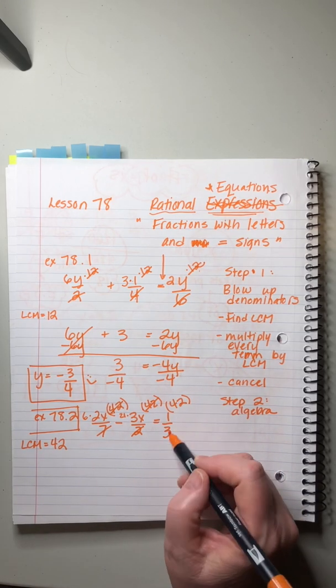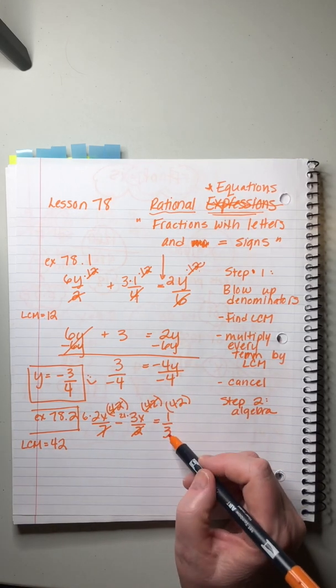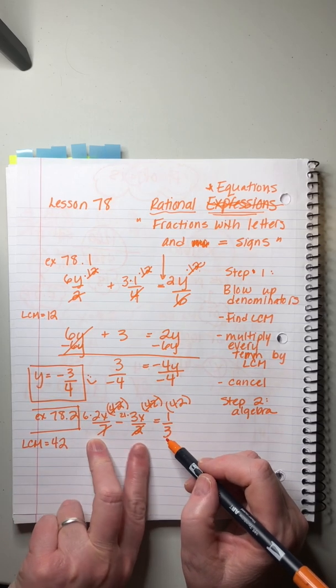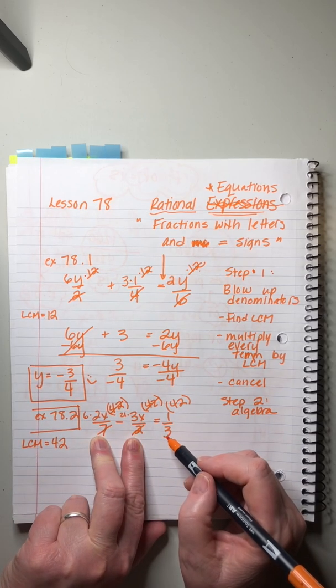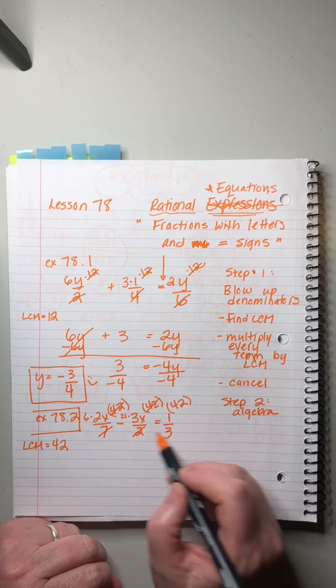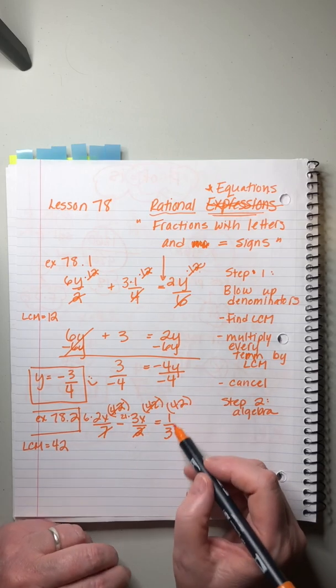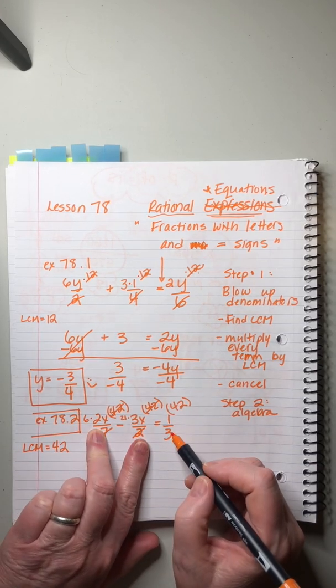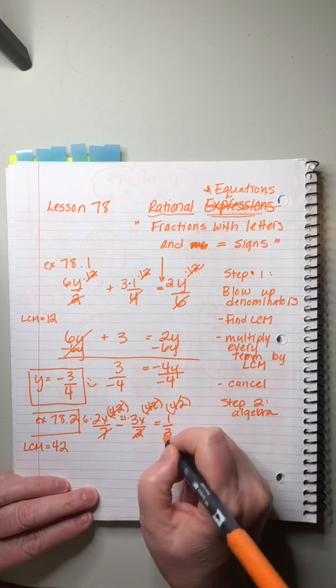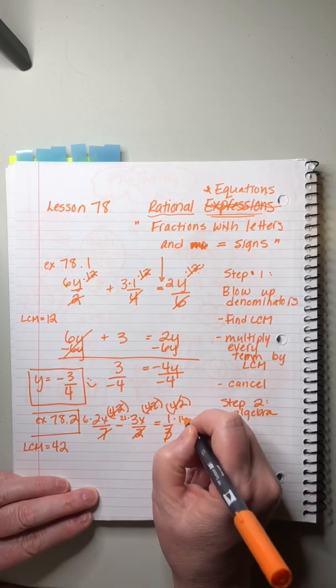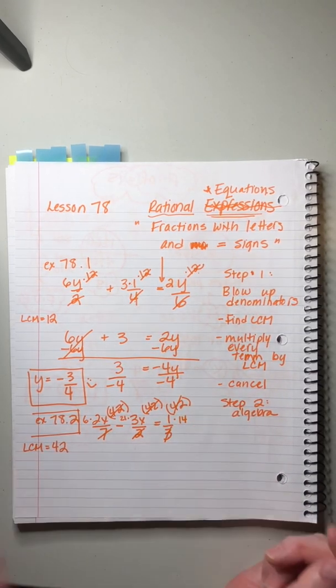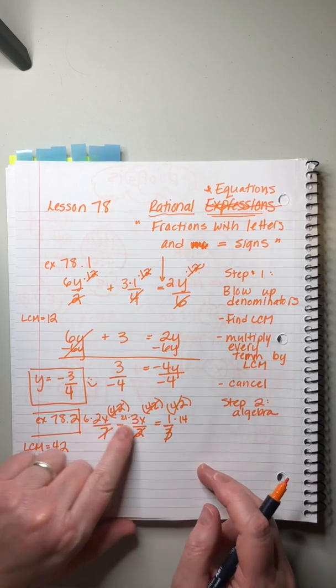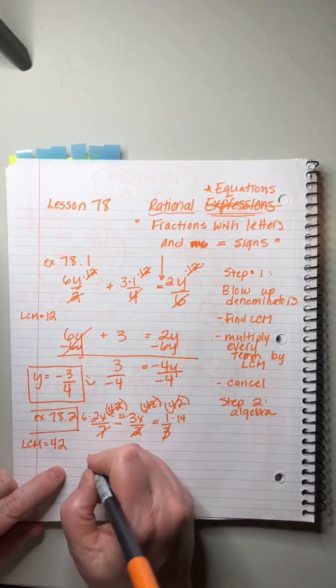Okay. 42 into 3. Now, I don't know right off the top of my head what that is, but I can easily figure out, well, it must be 7 times 2, right? Because 42 is 7 times 2 times 3. So if I'm dividing it by 3, it must be 14. And so I'll write times 14. I have a little more space going that way. Now I'm ready to look at my notes and figure out what I've got.